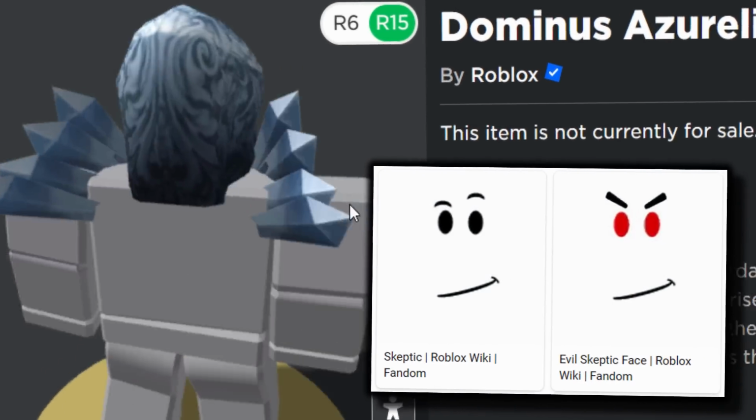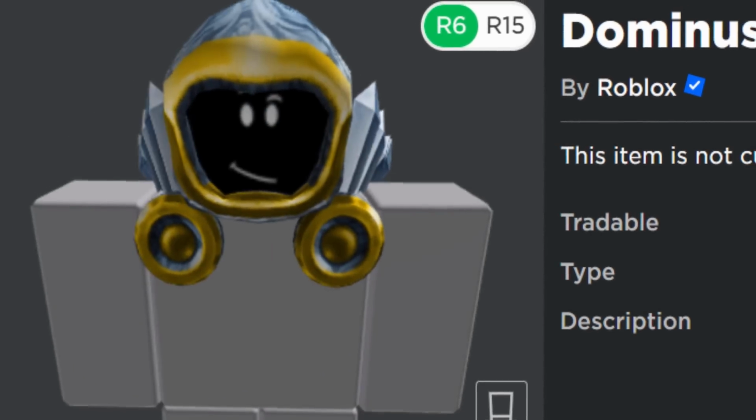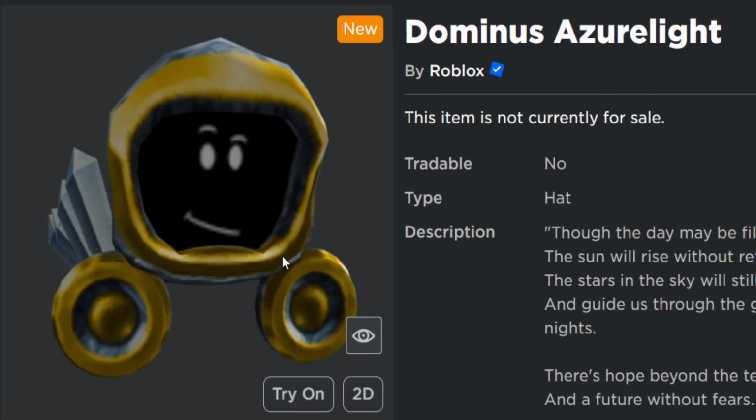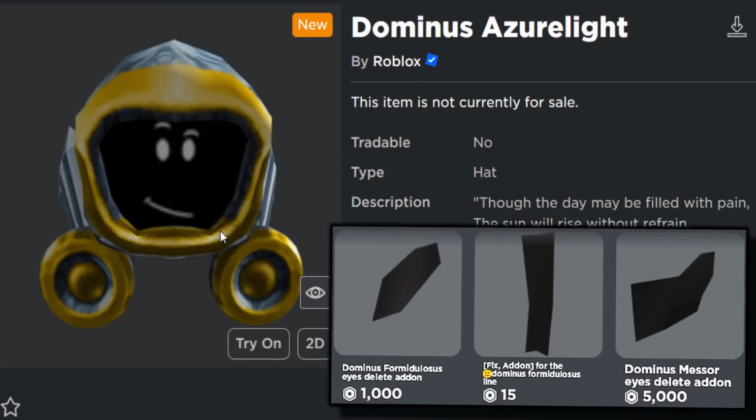They've got so many cool faces on the avatar shop. Why did they add this? Incredibly strange, to be honest. But yeah, honestly, I don't think this Dominus is as bad. Maybe you could use one of those UGC parts which cover up the face. I think that might look a lot better.